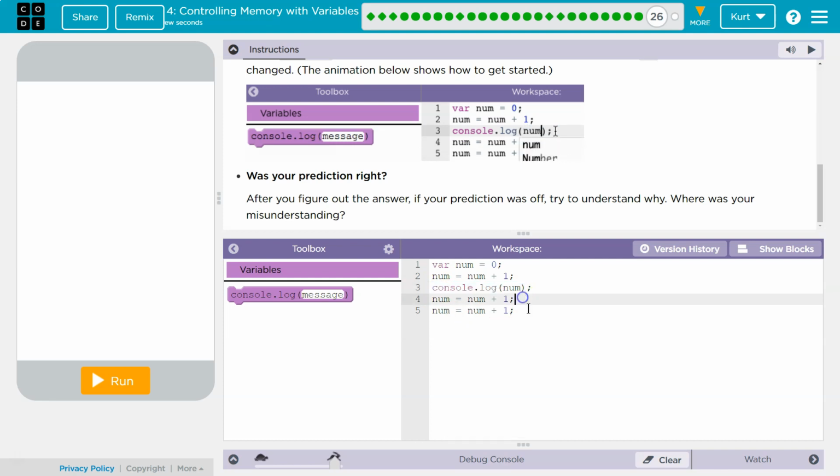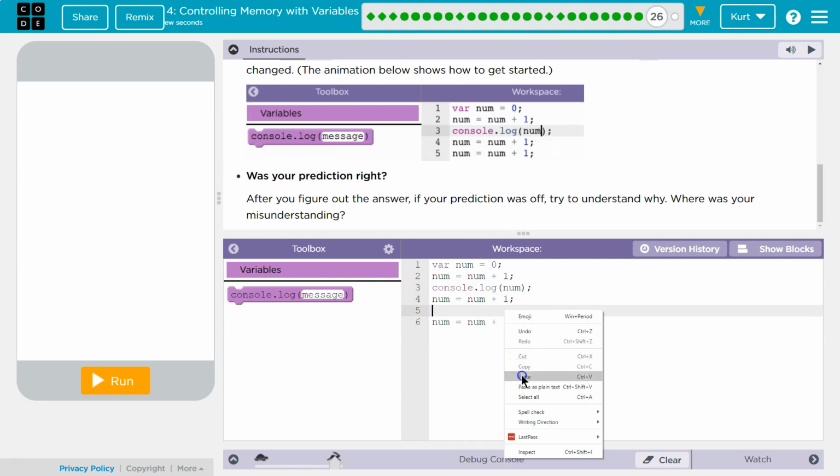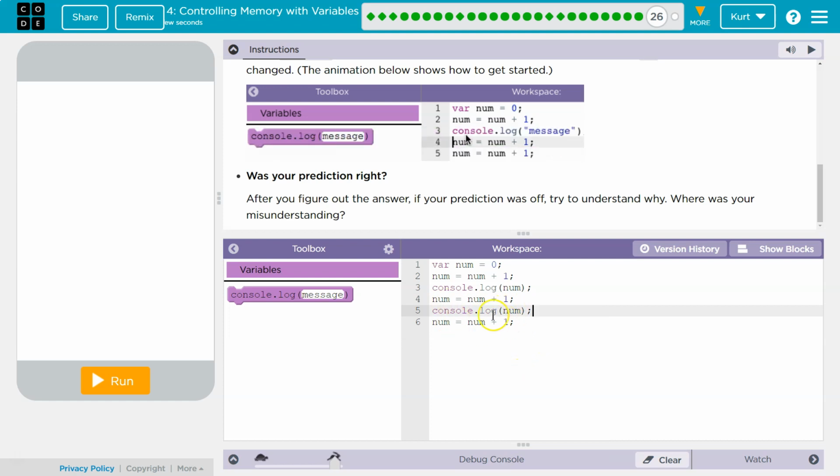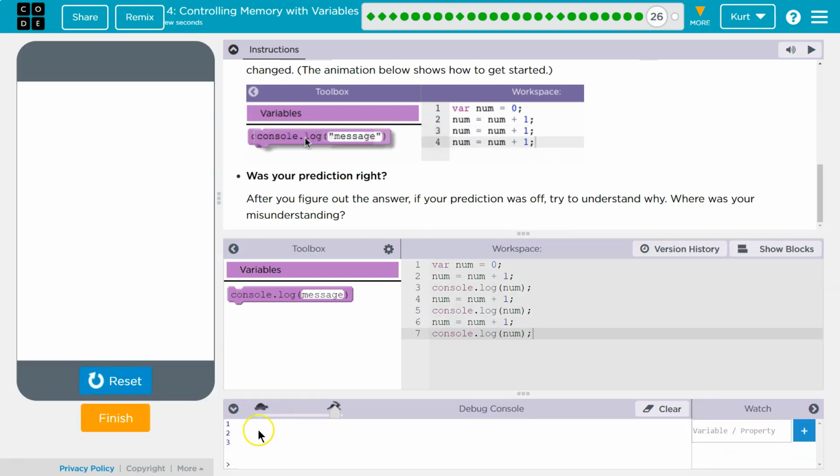Just going to copy and paste. So then it should be equal to two. Okay, well, num equals num plus one. What's num equal to? Oh, right, it became equal to two. So two plus one is 3. So num's new value should be 3. Let me just paste it again. And let's give it a shot. 1, 2, 3. Boom.